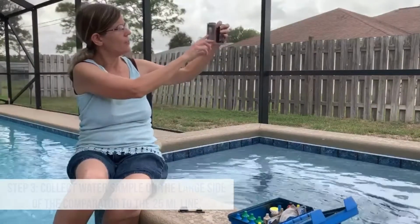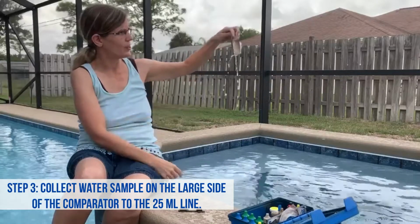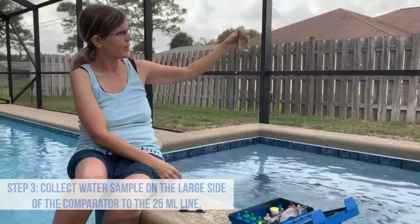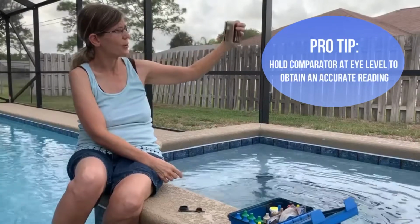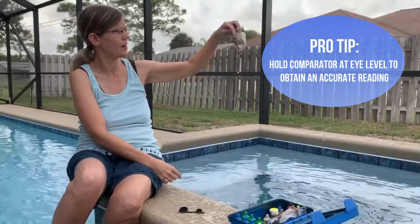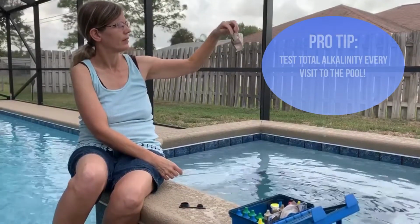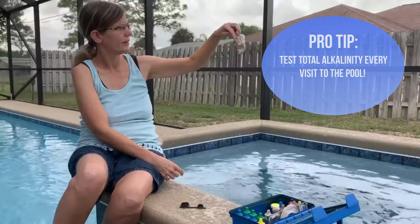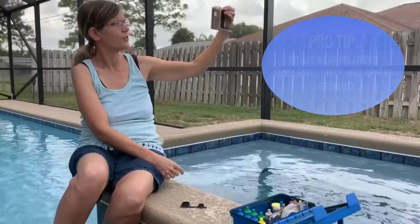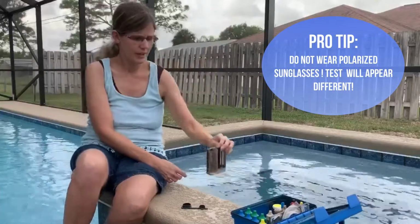Now you're going to have your 25 mil line right here in the middle. We want to dump the water level until we get to that line, where the curve of that line, the bottom of it, touches that 25 mil line, holding it at eye level. Sometimes it takes a little bit of time to get to that. Sometimes you have to start over because you go too far and have to collect again.